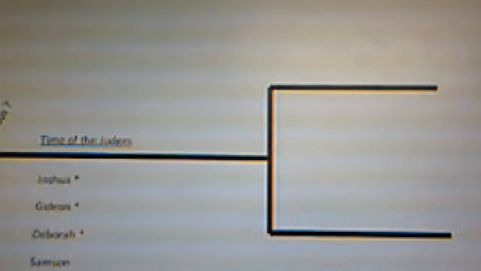The last of the judges is Samuel. We talked about this in class, and he anoints the first king. The first king of the united monarchy, as opposed to the divided monarchy, is King Saul. He actually gets fired as king by the prophet Samuel. Again, we talked about the theocracy and the relationship between the prophet and the king, that the prophet had the job of keeping the king and the people faithful to the covenant and had the authority to anoint a king or to essentially fire a king.